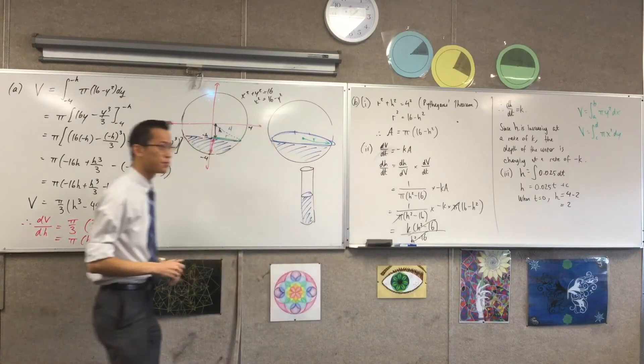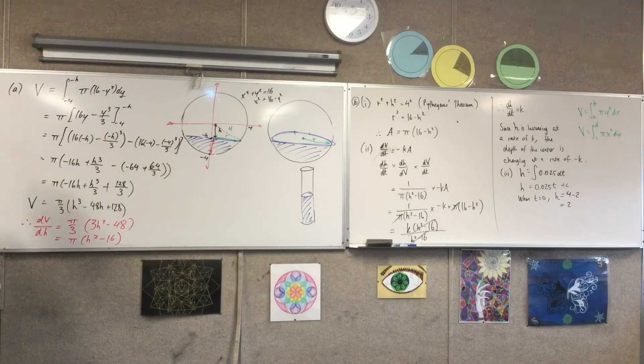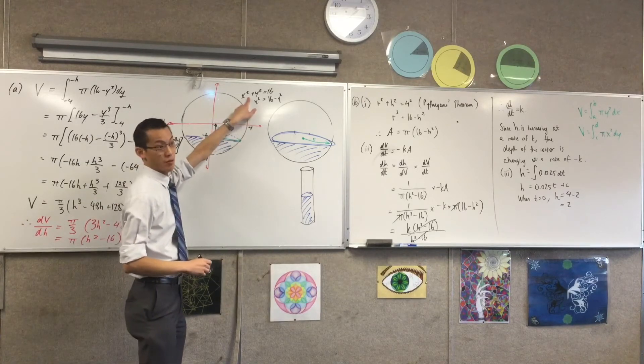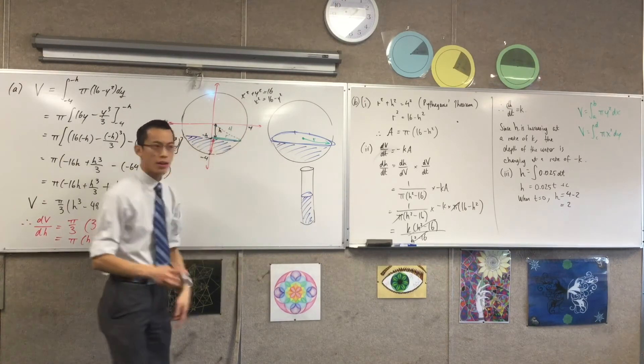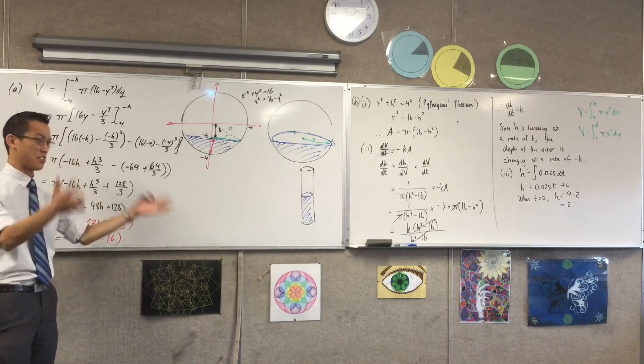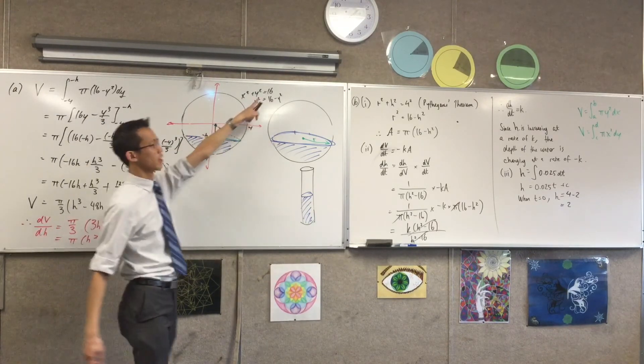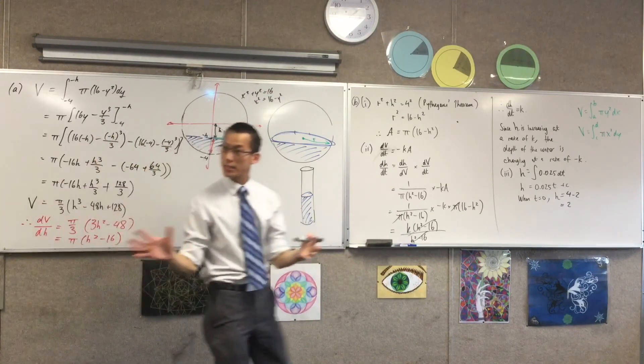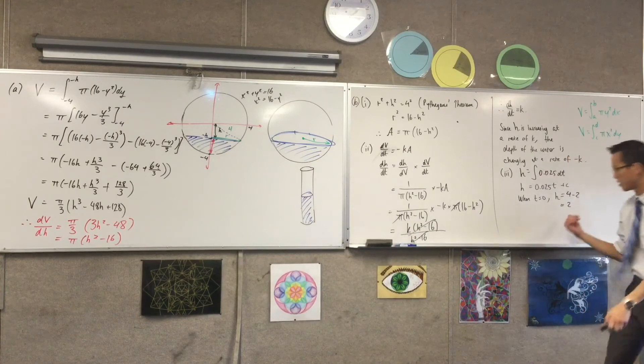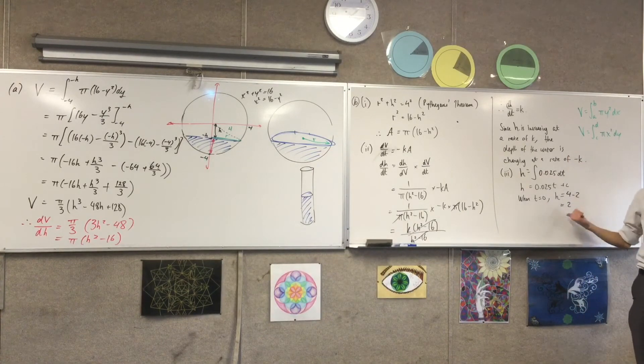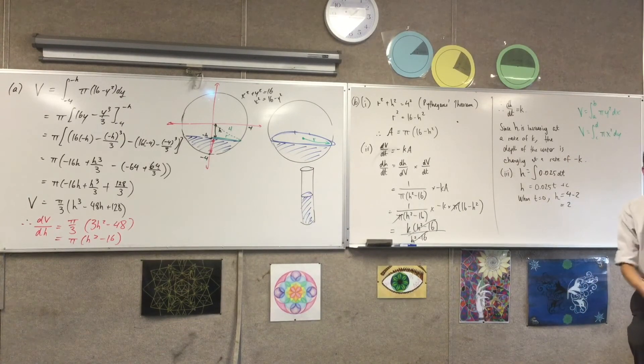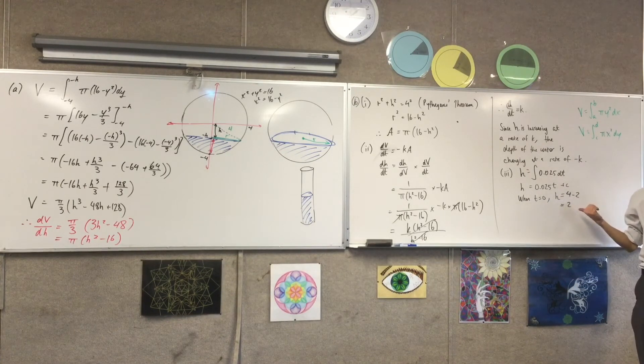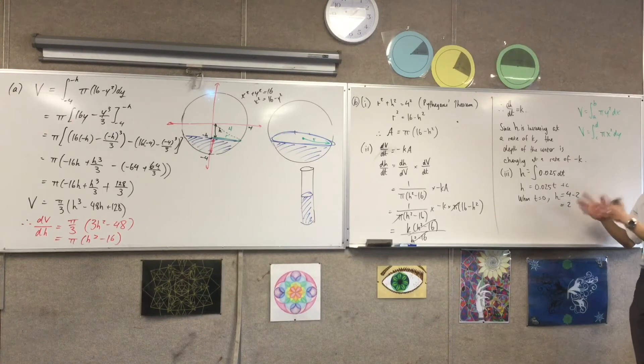Question? Doesn't it say that the radius of the sphere would be 4 centimeters? We got it from there. Yeah. So you do need that piece of information. And they haven't explicitly said, oh yeah, it's 4. But I think we can conclude that from that equation. So yes, just be careful. Like I said, it's not just about the numbers, but knowing how to use them. And that's an easy trap to fall into. We kind of got lucky that if you did it wrong and just said, oh, h equals 2 because the question said 2, you just have, by coincidence, gotten it right. But we could have changed it to depth 1 or depth 3 or whatever.